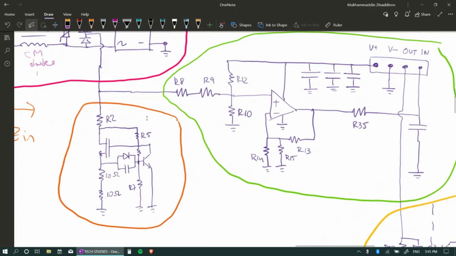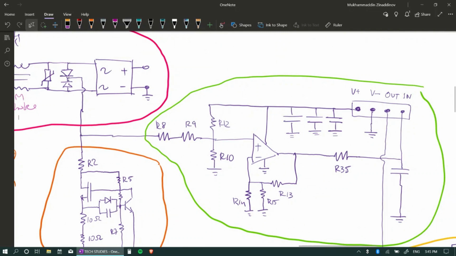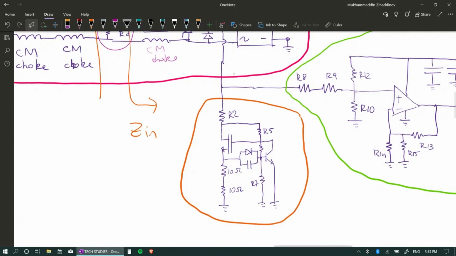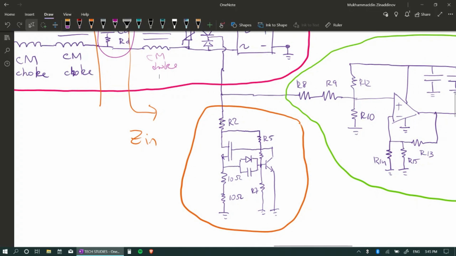So let's look at detail how it does that. We pick up a signal, a rectified signal here. It is attenuated with this network. This network here is to feed the op-amp. So these capacitors, once they're charged up, they're keeping DC voltage here and powering up your op-amp. And here the signal is picked up with a non-inverting configuration of the op-amp, and it goes to your microcontroller. Now this is an interesting network because it is also connected at that point to your half-wave rectifier, but this network is primarily for stability, and it does it passively, right?